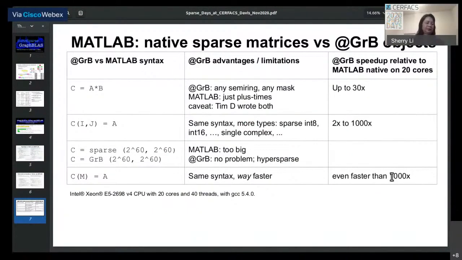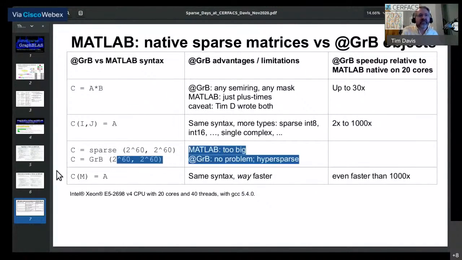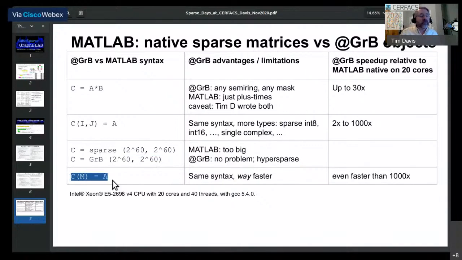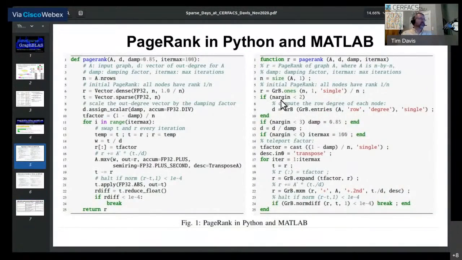So what kind of performance do we get in MATLAB? We can get A times B 30 times faster. Competing with myself, I wrote both of them. Matrix indexing can be 1,000 times faster than MATLAB. The masking operation is maybe about 100,000 times faster. This can take 7 seconds in a matrix with 100 million non-zeros, and it took a week in MATLAB, and it never finished. We can fix that too, I hope. So anyway, very exciting performance and exciting formulation. Thank you very much.